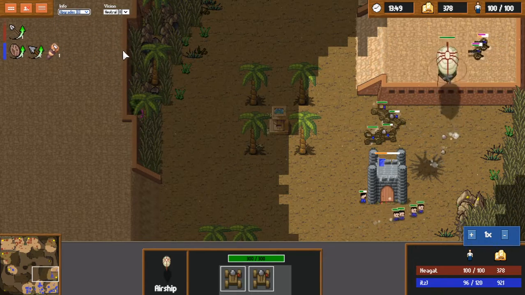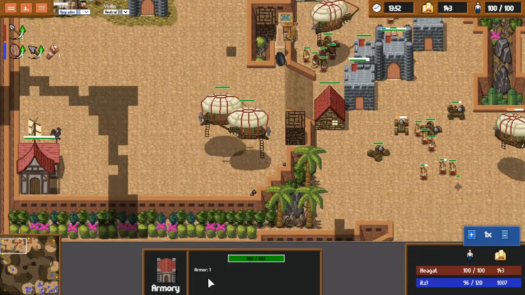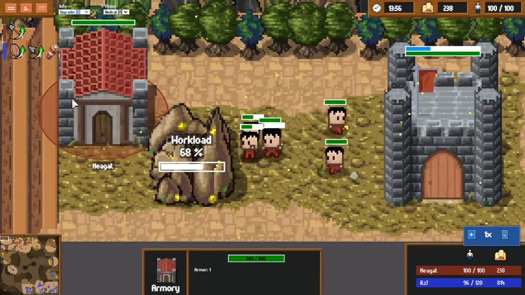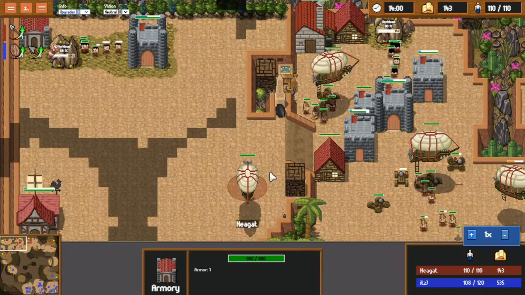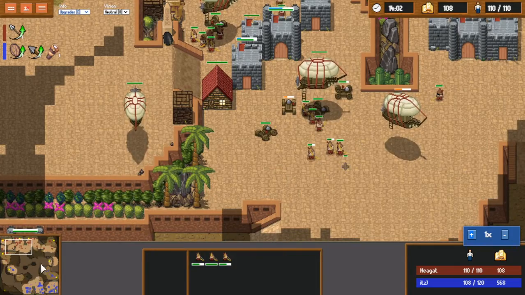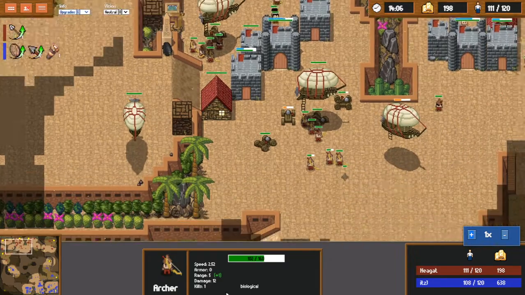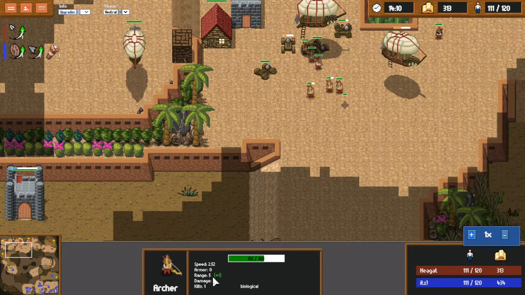Let's look at upgrades. So I have gone for this archer range upgrade. It comes from this armory building that kind of snuck away in the corner of the map here. It makes my archers really good at attacking from range. I don't know exactly how much range it goes up. Looks like it goes up 1 range from 5 range to 6 range.